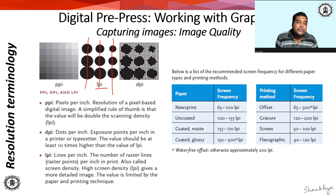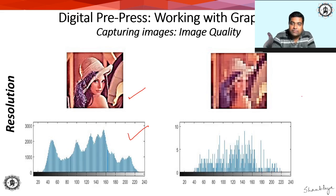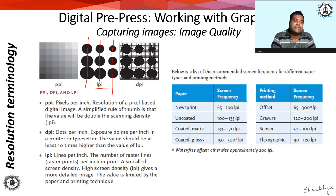PPI is for any digital display. You are seeing this image. That resolution is defined in PPI. That means how many pixels are there per inch to display the image. If the number of pixels is lower, then resolution will go down, and the image will look like this one, right? There is not enough number of pixels to display your image properly. That means resolution will suffer. And finally, we have got DPI. DPI is in terms of what we are printing, maybe on a piece of paper or on the CTP or on the film, etc.